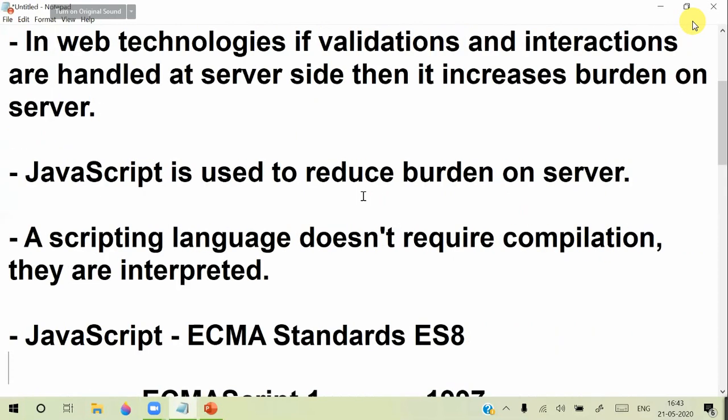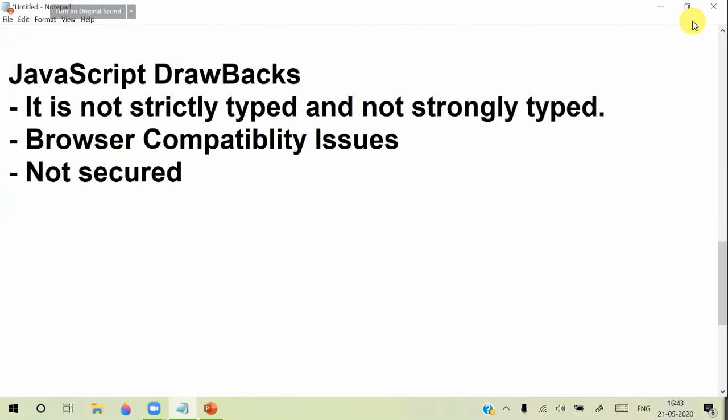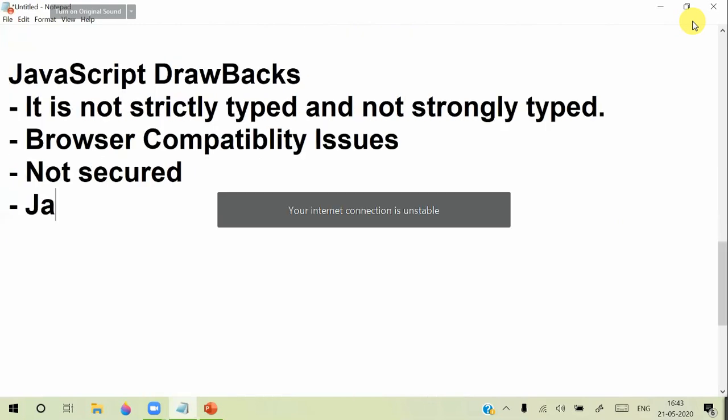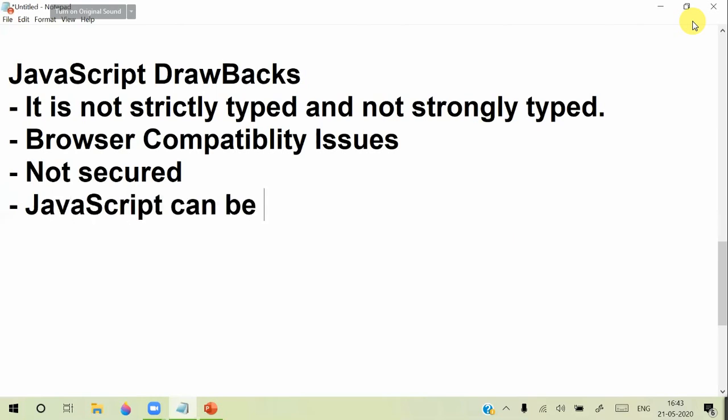Compatibility issues are there. It is not secured. Another point is JavaScript can be disabled. It can be blocked in the browser. If JavaScript is blocked in the browser, then obviously the functionality stops working.